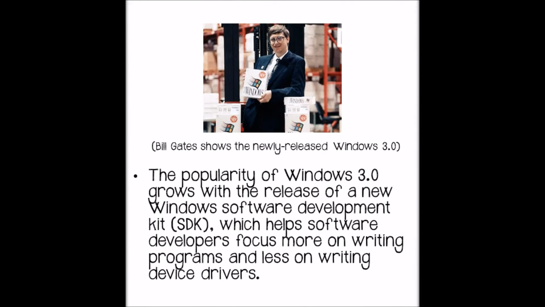The popularity of Windows 3.0 grows with the release of a new Windows Software Development Kit (SDK), which helps software developers focus more on writing programs and less on writing device drivers. Windows is increasingly used at work and home and now includes games like Solitaire, Hearts, and Minesweeper. An advertisement: now you can use the incredible power of Windows 3.0 to goof off. Windows for Workgroups 3.11 adds peer-to-peer workgroup and domain networking support and, for the first time, PCs become an integral part of the emerging client-server computing evolution.